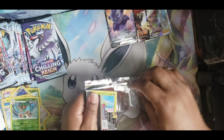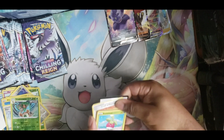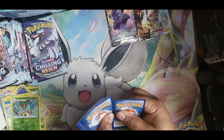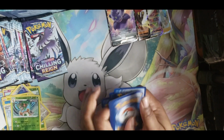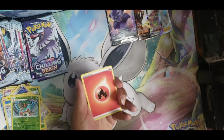Yo, these packs are like super stronger than me. Like I need super strength just to open them up. Fire energy. Finally.